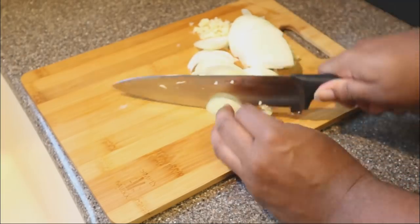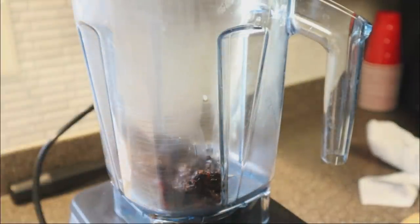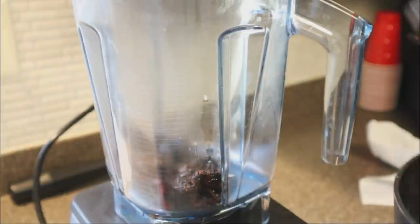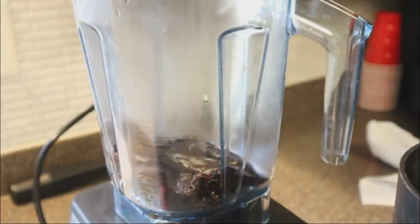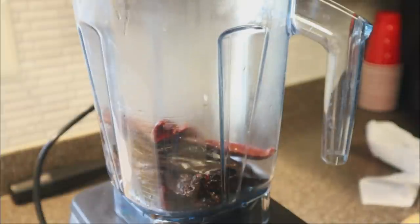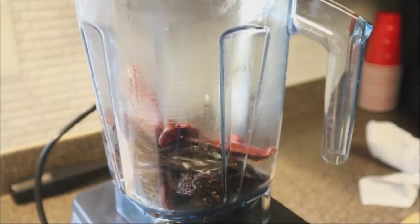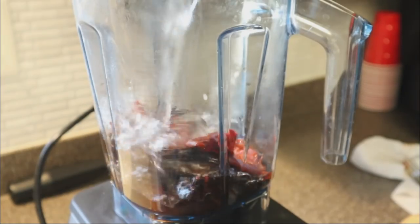I'm just giving it a rough chop because we're going to throw all of that on top of the meat in a moment. But before we do that, let's get this puree done. I added those peppers with about one and a half to two cups of water, put it on the stove, and let it simmer. Once it came up to a raging boil, I put the top on it and let it steep in the water for 15 minutes. You're going to drain all of that water off, and then you'll have your hydrated peppers. I'm adding them to a blender — this is a Vitamix — and then I'm going to add in some fresh water.